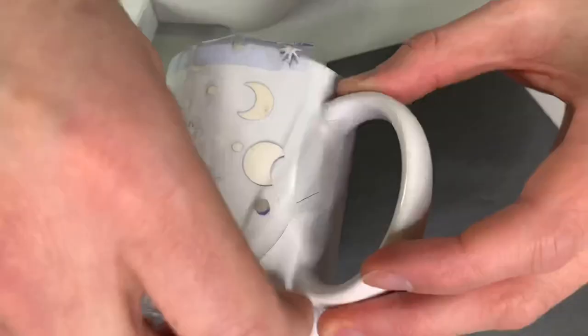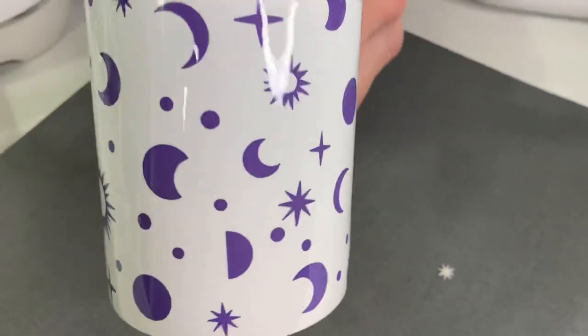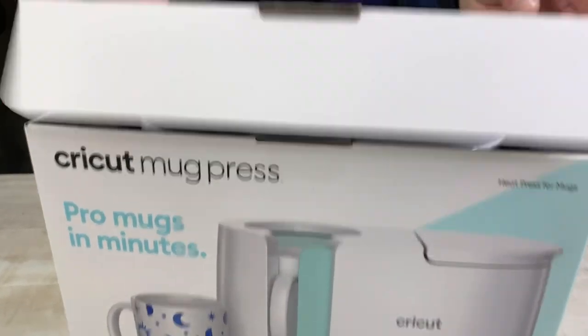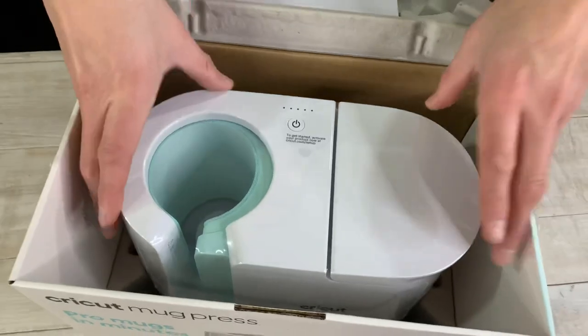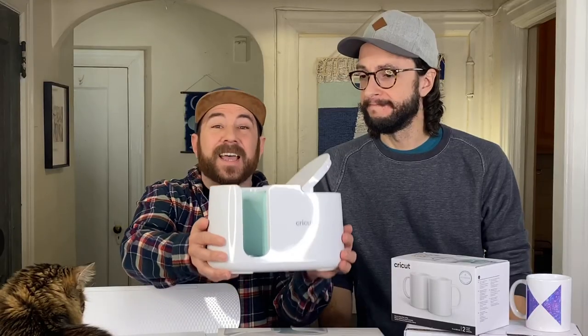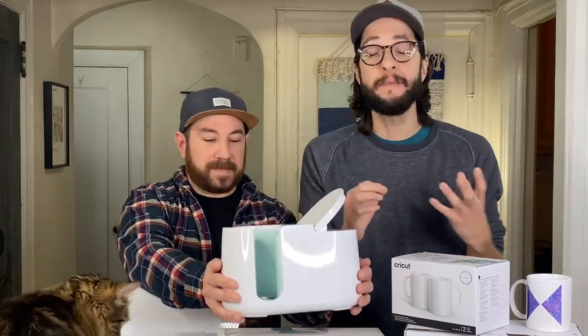In this video we're going to talk all things Mug Press — from how it works to what materials you'll need. We'll also take you step-by-step on how to customize and personalize a mug for any occasion. It's a tiny smart box with not a lot of buttons, so it's really easy to use. It heats up and transfers your image onto your mug perfectly every time, taking away all the guesswork. It figures out how long you need and what temperature you need to give you that perfect result. These mugs will literally last a lifetime.